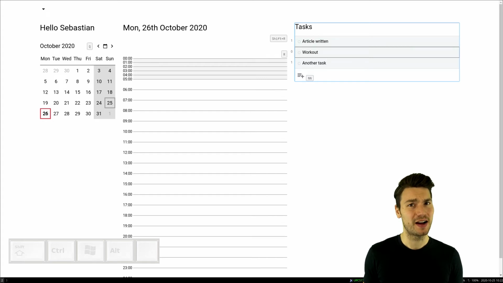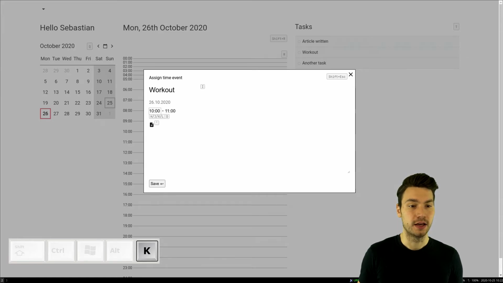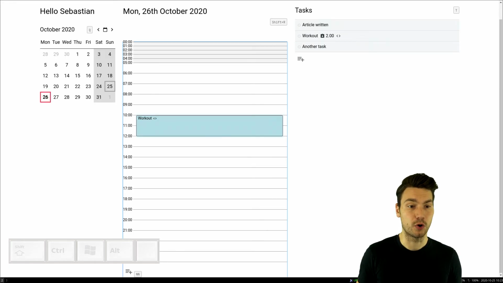So let's add some new time in the timeline. I can, for example, say I want to work on this workout task. I want to do the workout at, let's say, 10 a.m. So I just try to assign this, and then I can also use these keys to actually change the time. And this looks a little bit weird in the beginning, but this is actually the fastest way we came across to change a time. Again, similar to a computer game, but just navigating with these keys and say, oh, instead of typing 10 a.m., I just say, okay, now it's 8. Either let's go 2 hours down or just navigate to the hours that we want to have. I can make it longer and shorter, and we can insert a 2-hour workout here.